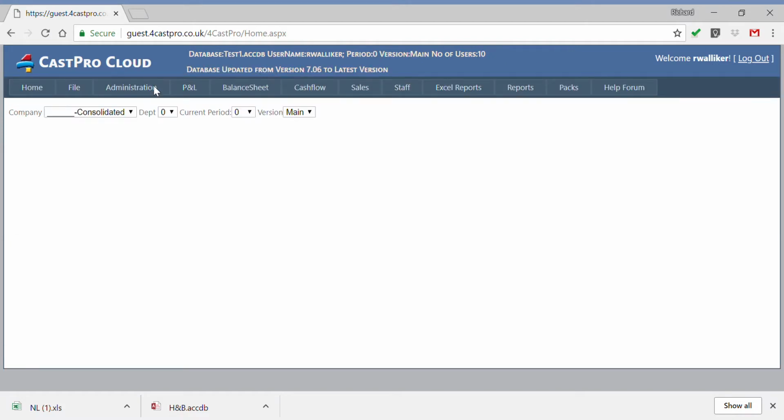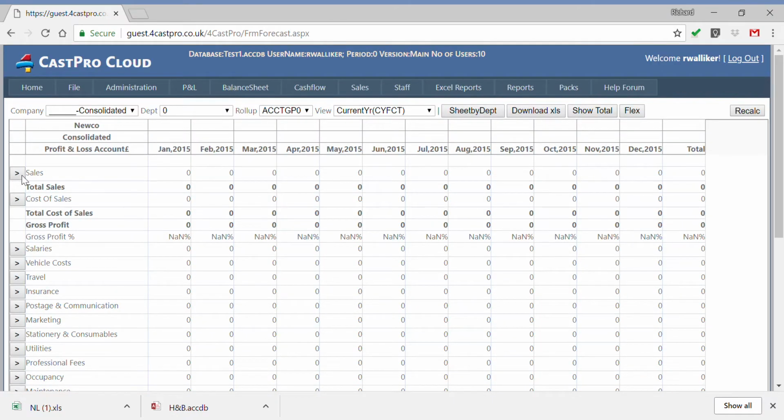After creating a company, you'll see that it actually comes with a default chart of accounts with main sort of overhead type categories, sales, cost of sales, but actually you want it to be your chart of accounts.